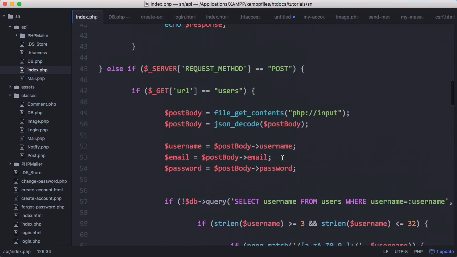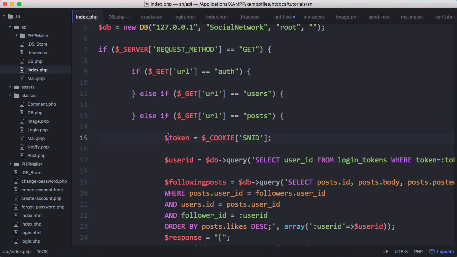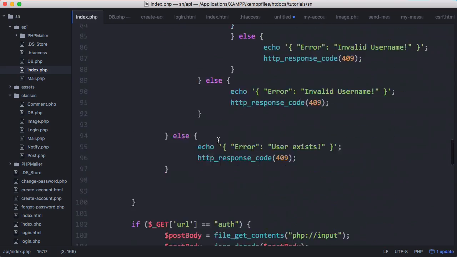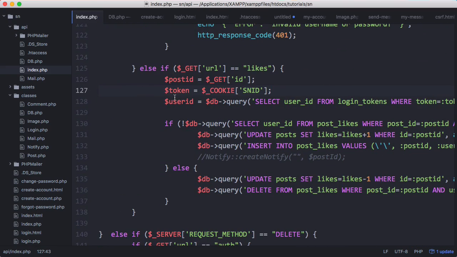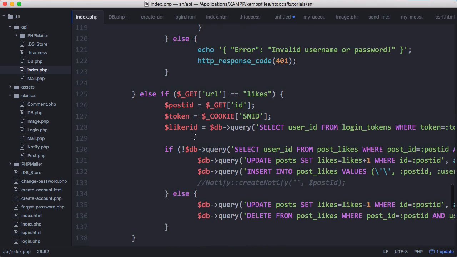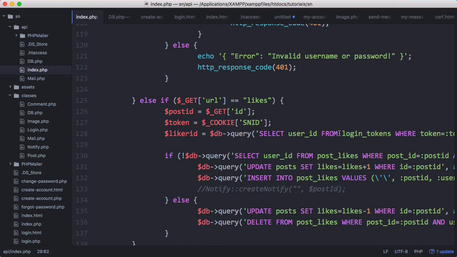So what we're going to do is scroll up, and we've already done this up here. So you can see we get the user's login token out of the cookie, and then we get the user ID from the token in the database. So we scroll down and we're going to paste that in there. So now we have the liker ID, which is what we're going to call this, liker ID. And we get the post ID from the URL. We're not going to deal with stuff like malformed requests because that is more specific to the API series, but we're not worried about that in this part. So if I send a post request, I should end up liking the post.